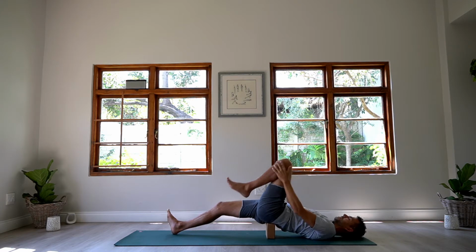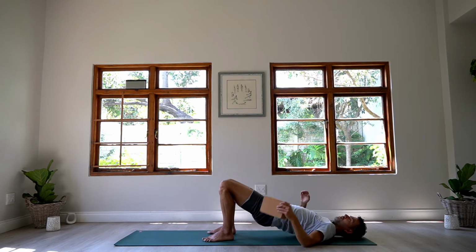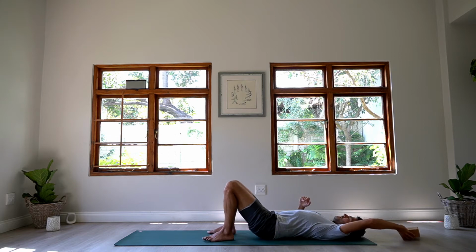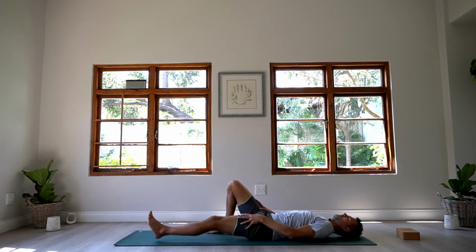And then slowly release that. It's a really nice way to just get in there. It's a nice pose to do before bedtime as well. If you just have a few minutes, and just remove the block, place it off to the side of you using one, and then stretch both legs away from you on the mat.